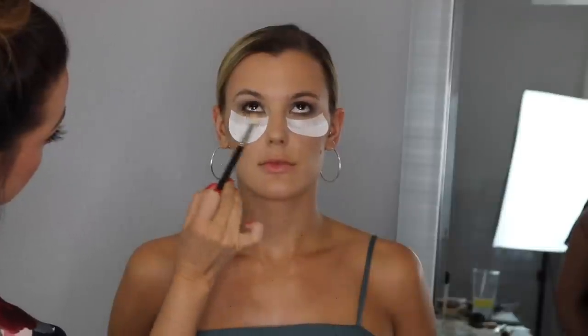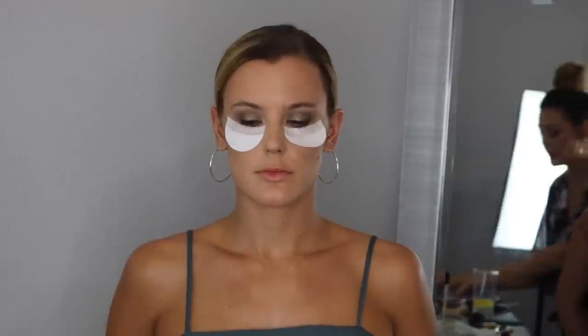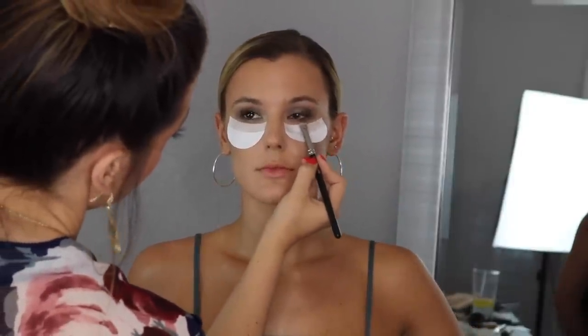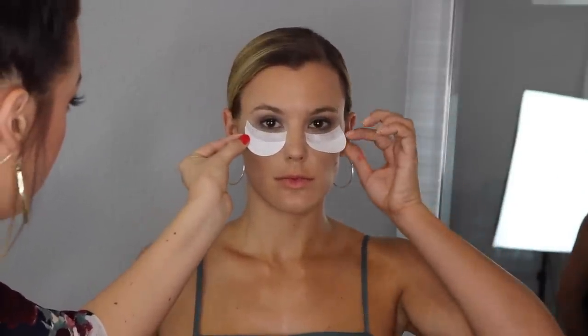Now I'm taking a clean MAC 217 — nothing on it — and just buffing everything out. Then I'm going to get crazy and pull that Kylie color down there too. I think it's really fun doing Emily's makeup because no matter what I do she just looks pretty — I'm just flopping this stuff around and she looks gorgeous.